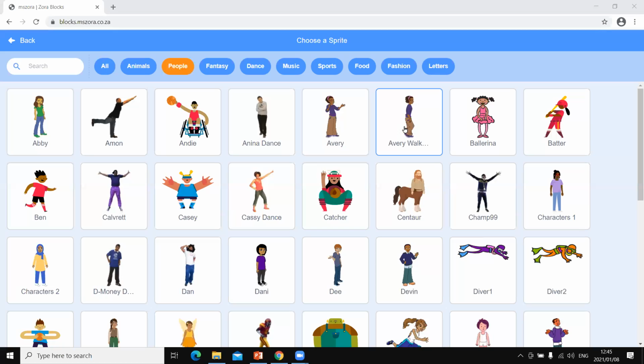Yes, sir. Now, if you pick the sprite Avery, her costumes will simulate walking like this. So basically, as you just say next costume, and you move 10 steps, you can show the walking. I will show you that maybe if we have time, in the next lesson on Monday.